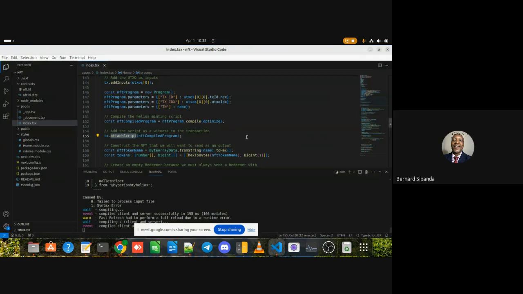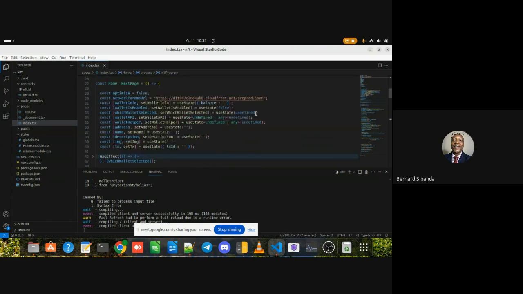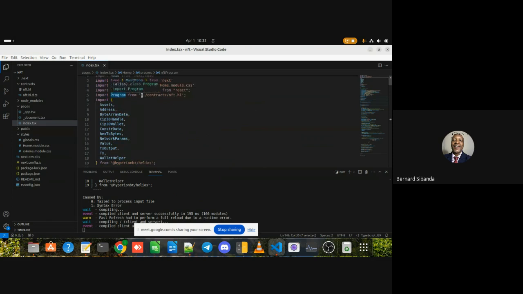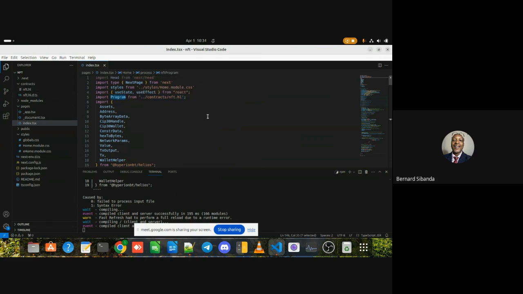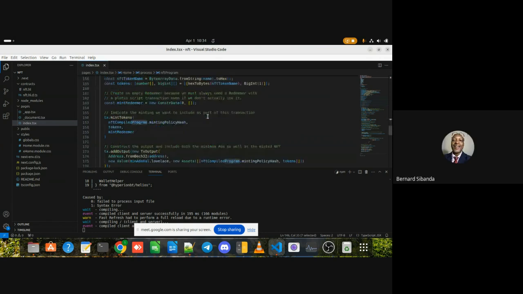If you want to see it properly here, I have said NFT new program. But if you look at that program here, and I go to the top, you are going to see that it is that NFT.helios, which is on the contracts here, which is the one that I've just shown you.